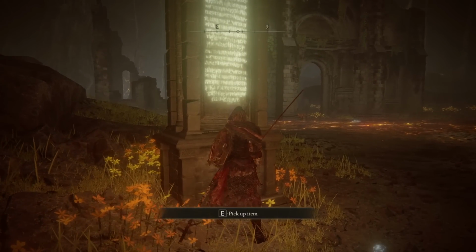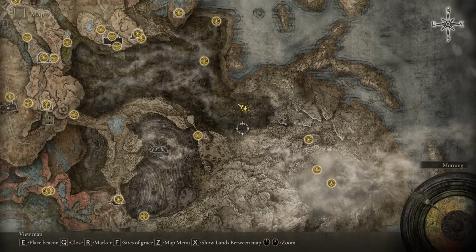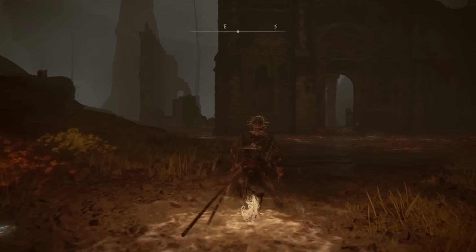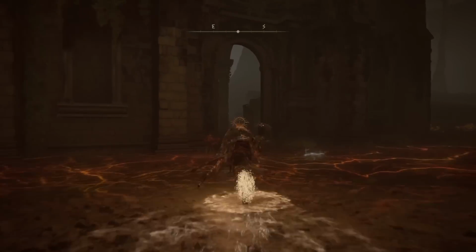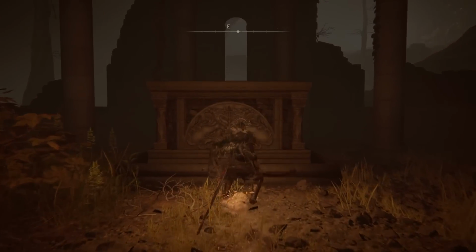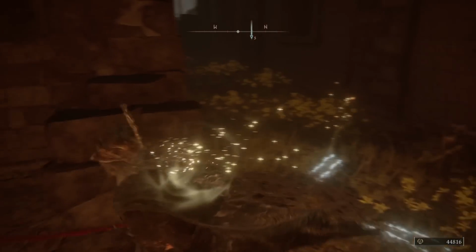Once you arrive here, pick up the Abyssal Woods Map Fragment, which will unlock this entire area, which was my last blank spot on my map. You can also walk into the church here to get yourself another site of grace. And you can also pick up the Scadu Fragment that's right in front of here. And if you turn to your left from the altar, you'll find the Frenzy Flame Perfume.